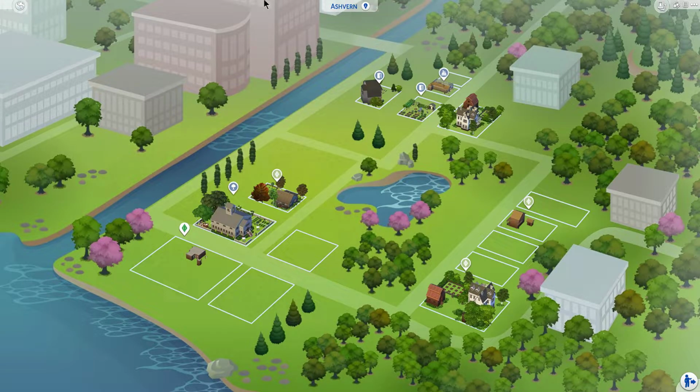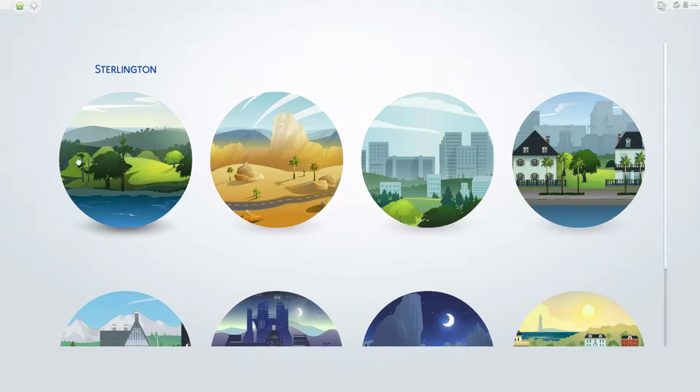The reason we're in this mode is because it looks like we're in Newcrest, but actually we are in Ashfern. So I have a new save file. The link to that is in the description. It's by the Midnight Tech, I think that's what it is. And all the worlds are different.